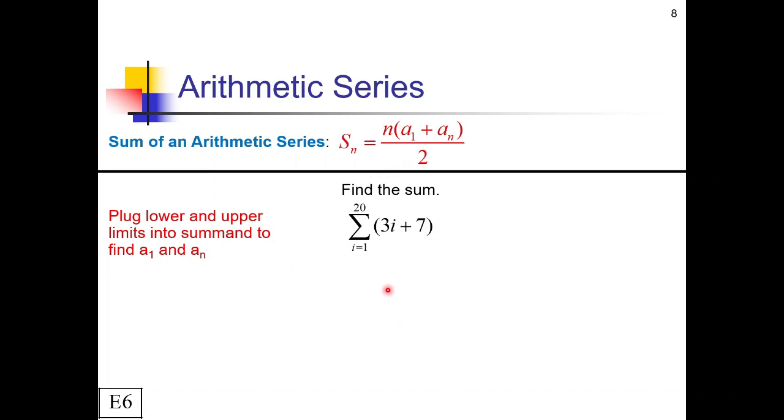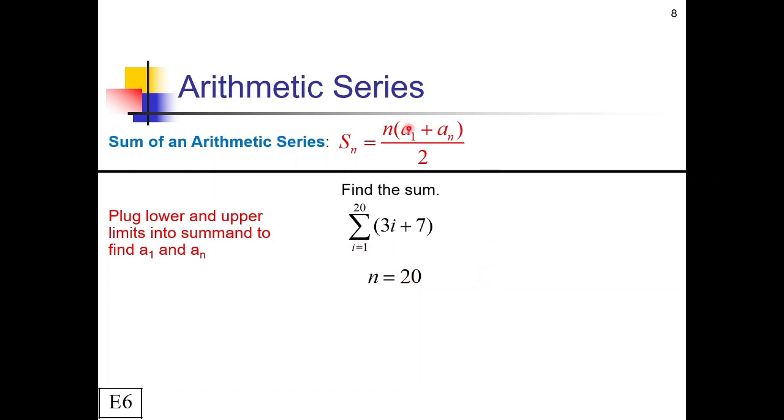All right, so let's come up with our three different things that we need to use this formula. Our n value is going to be 20. There's 20 terms in this series because we're starting at term number 1, and 20 is the last term number. So 20 terms. If you didn't start at 1, though, be careful. You can't just assume that your upper limit is your n value if your lower limit is not 1.